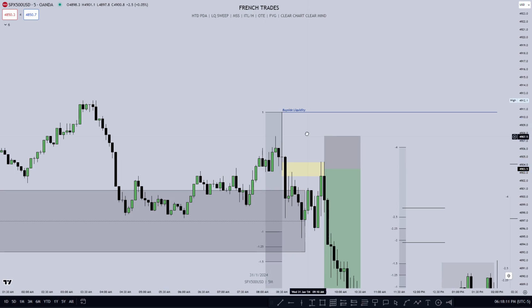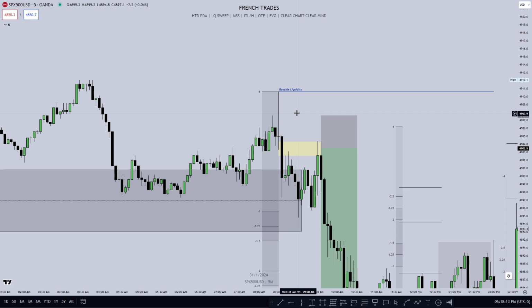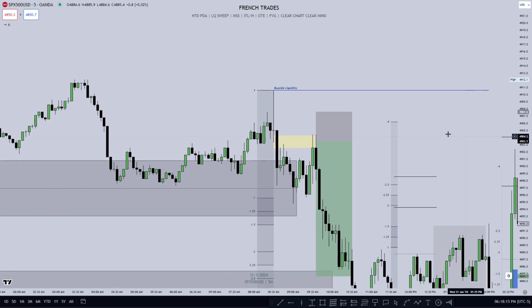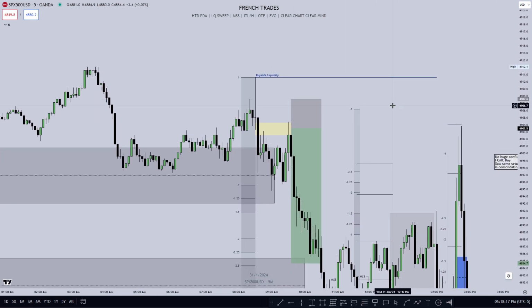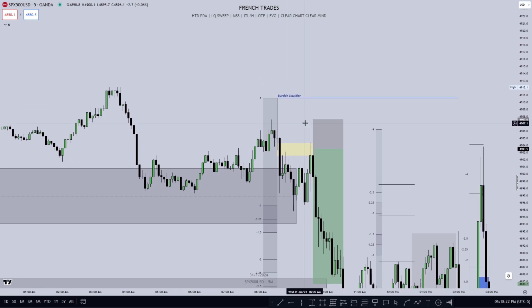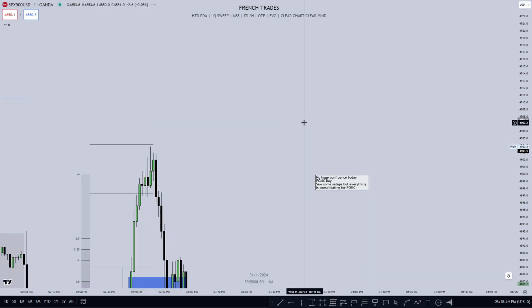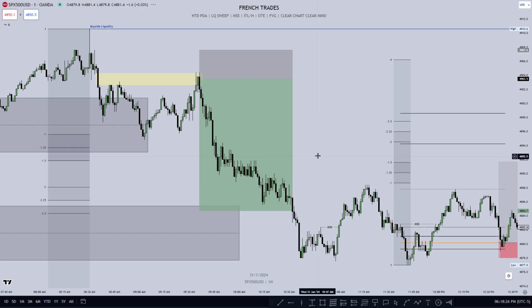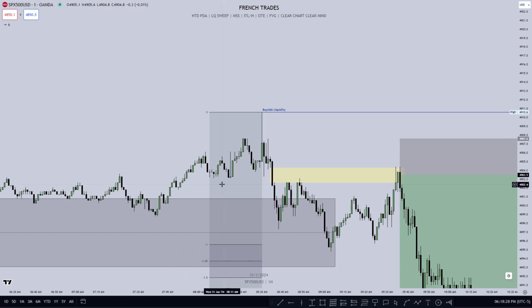Okay. On the 5 minute, there was another sell model that happened. So you had to switch your buys, but this is what you could have caught. There was another sell model that happened. Basically, no, this was definitely on the 1 minute, because this is not lining up with the 5 minute. If you're trading on the 1 minute, oh yeah, it was here. Come here. There we go.